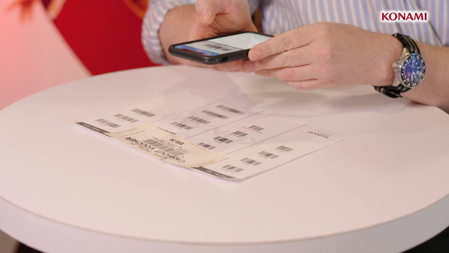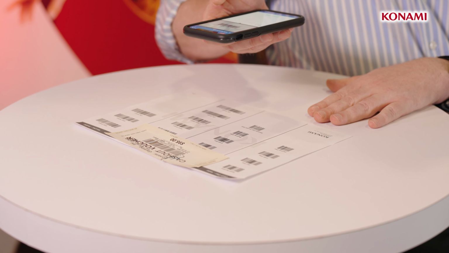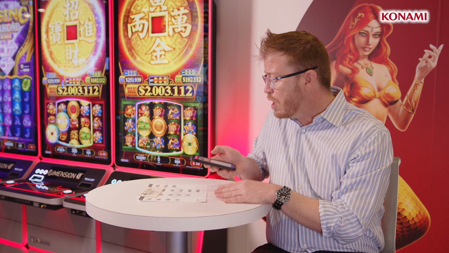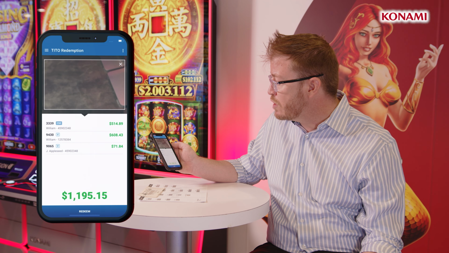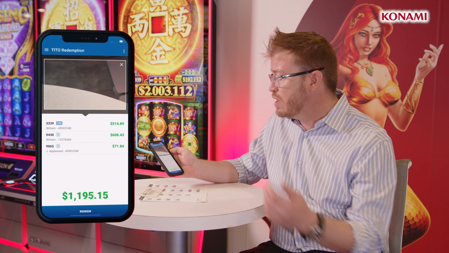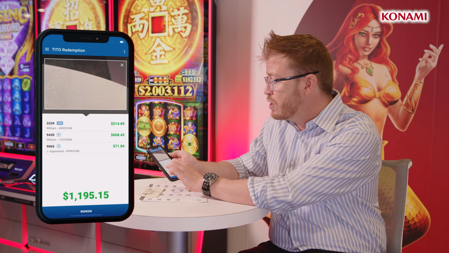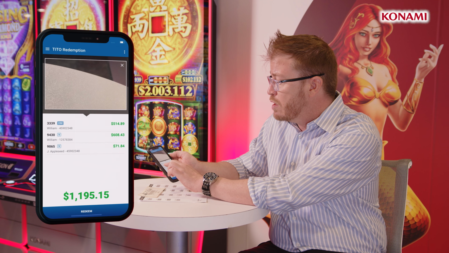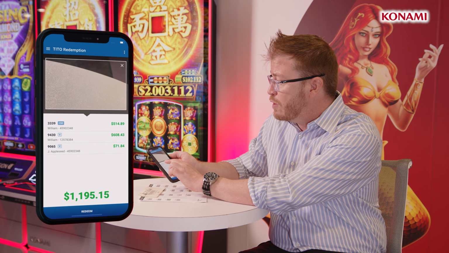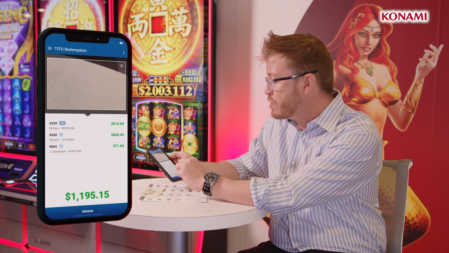I'm going to use the camera that's natively built into our software. All right, so you see that we have $1,195, and we're going to cash pay this. But we also show the identifier: this is a cash mailer, this is a voucher, and then we also show the patron's last name and their patron ID. So we can verify some information on the fly with them from their card as well.